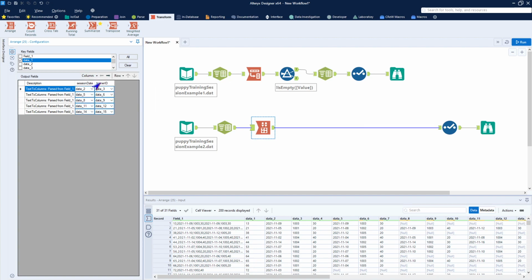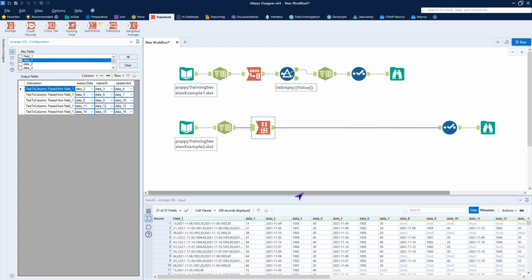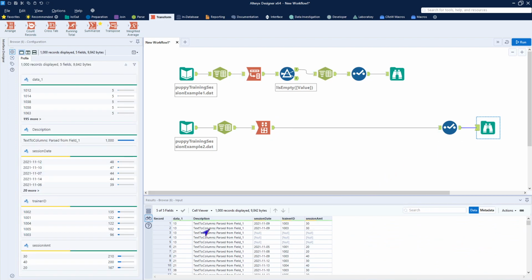And then the final piece we will add as well. It is called session amount. It starts with 4, 7, 10, 13, and our final column of 16. Click on OK. We can run this. And sure enough, when we look at the data, you can see that we've broken it out into our ID and our 3 values.